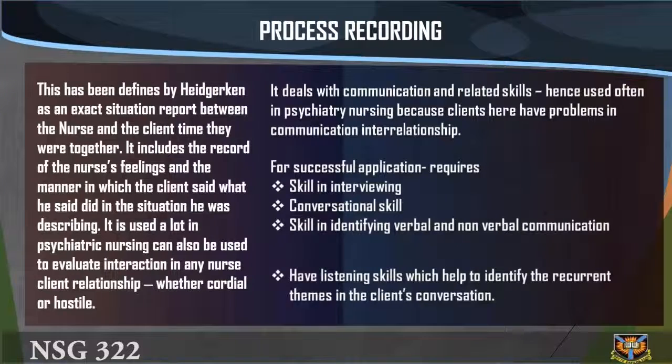Process recording. This has been defined by Kenyon as an exact report of the situation between the nurse and the client during the time they were together. It includes the record of the nurse's feelings and the manner in which the client said what he said in the situation he was describing. It is used a lot in psychiatric nursing and can also be used to evaluate interaction in any nurse-client relationship, whether cordial or hostile. It deals with communication and related skills, hence used often in psychiatric nursing because clients here have problems in communication and interrelationship.